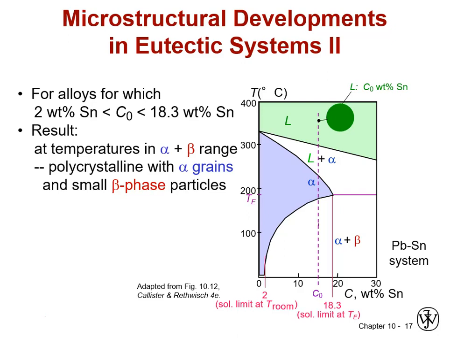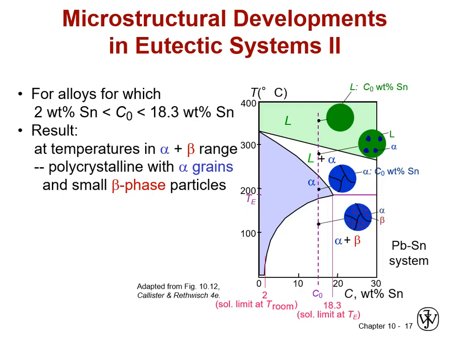So again, we're starting in the liquid, different composition liquid, but all liquid. We'll cool down through the two-phase region. We'll start to precipitate alpha. We'll get to a point where we have consumed all the liquid, and now we have nothing but alpha. Now again, this is a different composition alpha than we had with our 2 weight percent tin. It's much more tin rich here. Looks like we got, like I said, a little less than 18.3. Maybe we have 17 weight percent tin, and all the alpha is 17 weight percent tin.